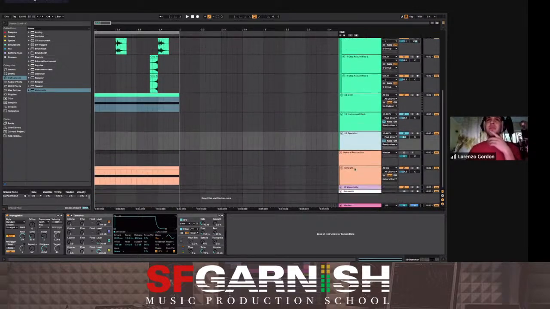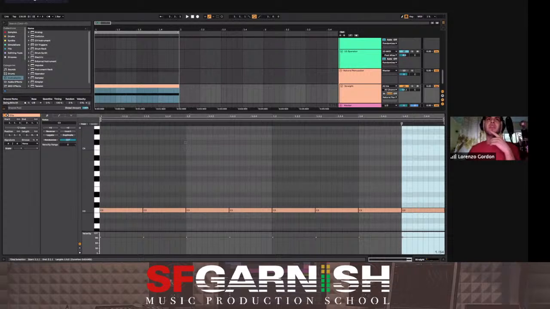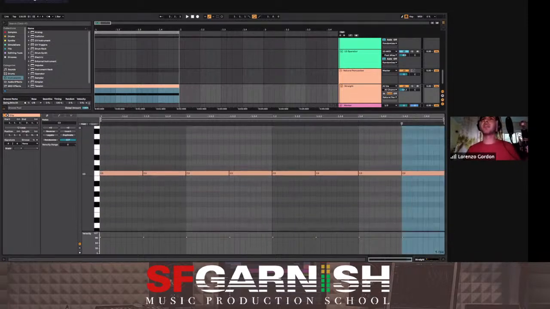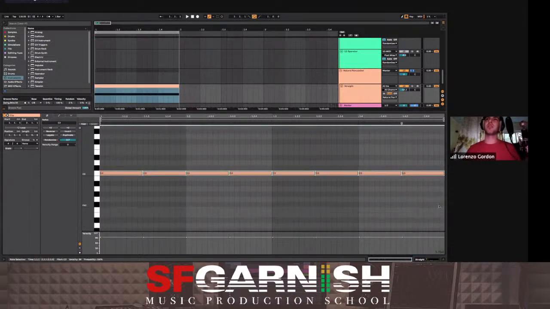Another way I like to use Ableton, and this is also new in 11, this is the MIDI clip view, and I've really been loving the random velocity feature, which makes sequencing drums a breeze. So I've got a hi-hat here that I'm gonna solo, and it's straight right now. I'm gonna add some groove later, but first I'm gonna add variation just with a click of the button with velocity. So I'm selecting my clips and I'm command dragging, and now it's gonna randomly choose velocity values for these notes within this parameter.